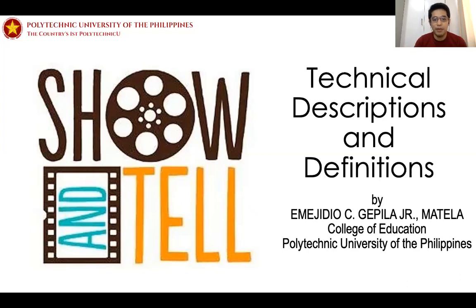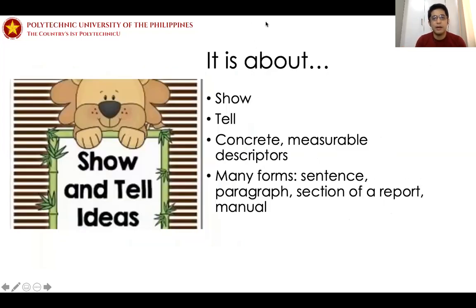Okay, now next, at present when we say show and tell, we are referring to descriptors that are measurable, descriptors that are concrete, descriptors that are realistic. That means something that we can touch or something that we can visualize, something that can help our imagination, or something that we can use to understand it better.